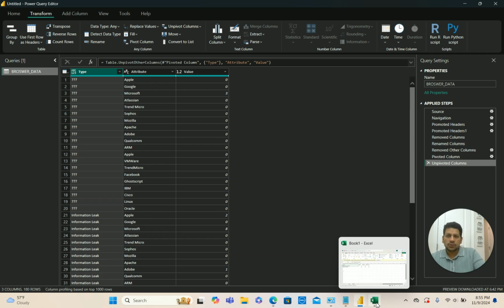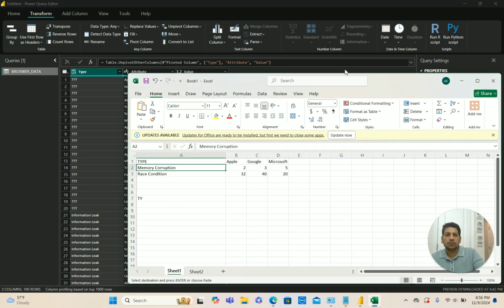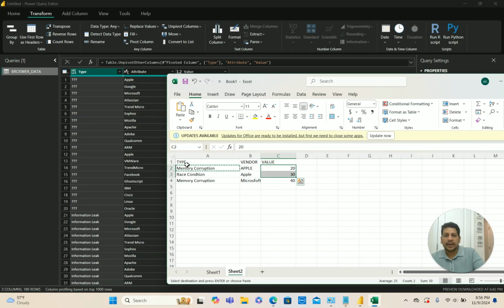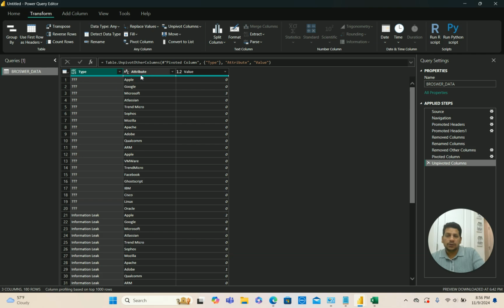We wanted to have this outcome where we have a type, which is the security threat type, and then we have a vendor. Here this column name is attribute, so we have to rename this column, and then we have a value.